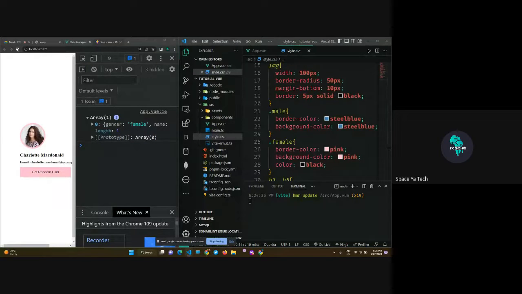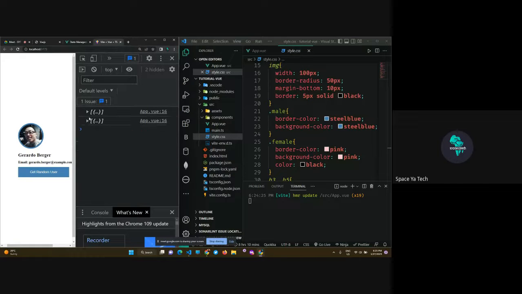So if I do another refresh, let's open it up. Again, it's still a female. If I now press on this, we have another object, another array here. So this was the first one. The second one now, you can see the border has changed, and so has the button.